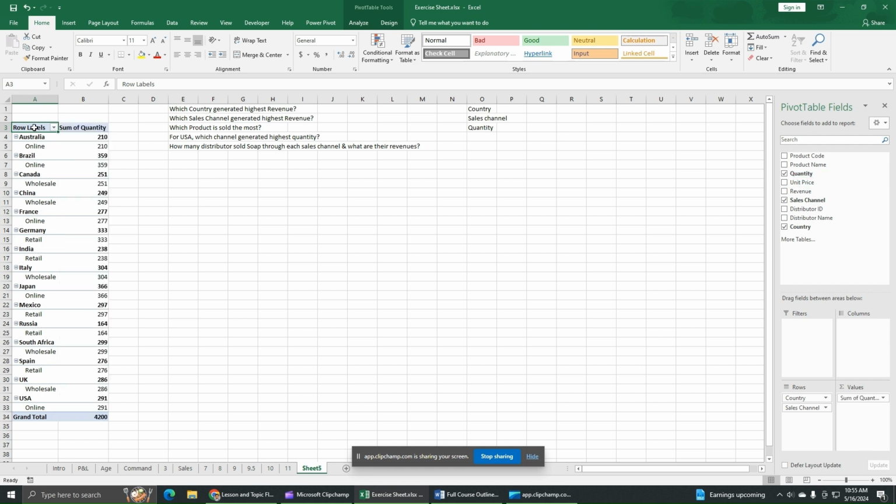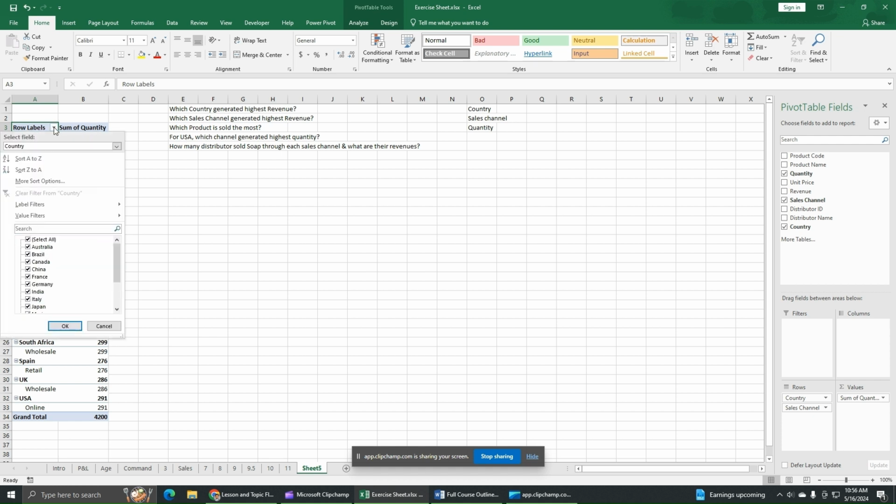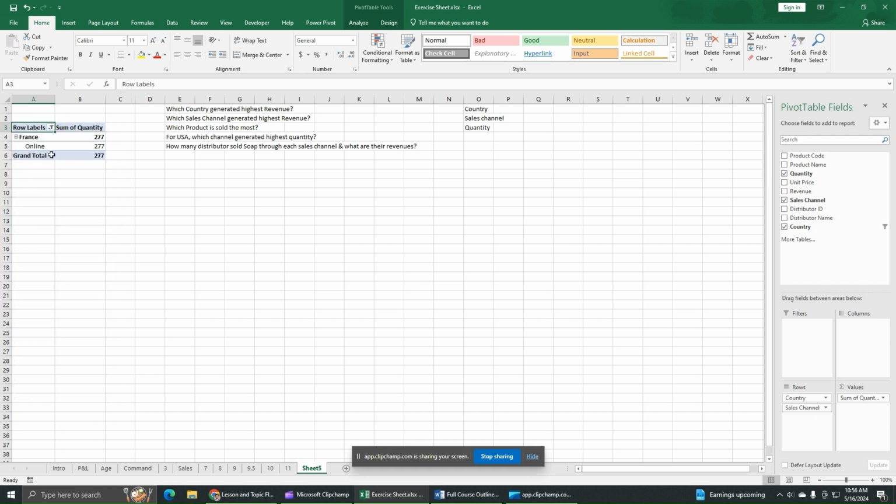So here we can see all the countries, all the sales channels' revenue. Here every data is included. We need specifically USA data. Okay, so we are selecting this, and here all the countries' names are selected. So what we can do, we are unselecting everything by clicking here. Now nothing is selected. Then we can look for France and select, or we can search from here. France. Okay, so France is selected here. Now click OK. You will see.